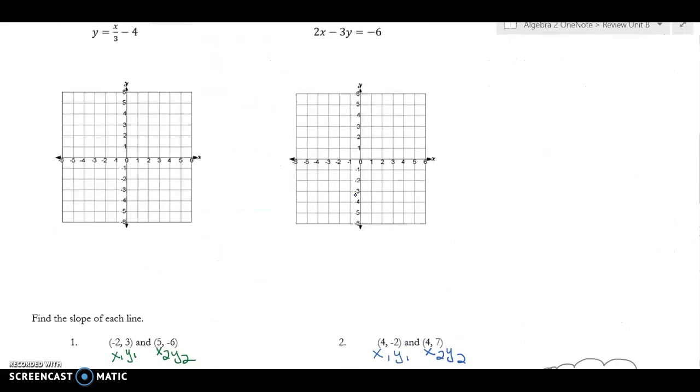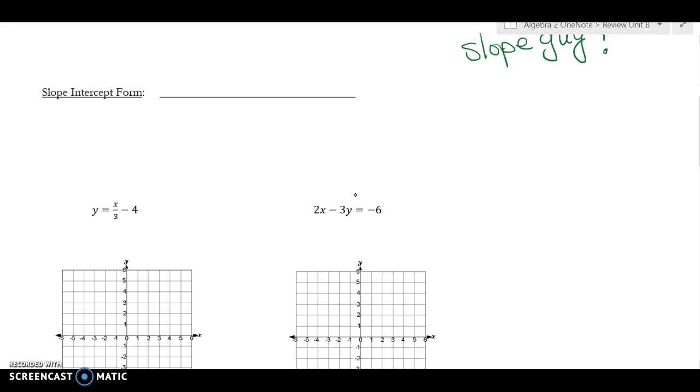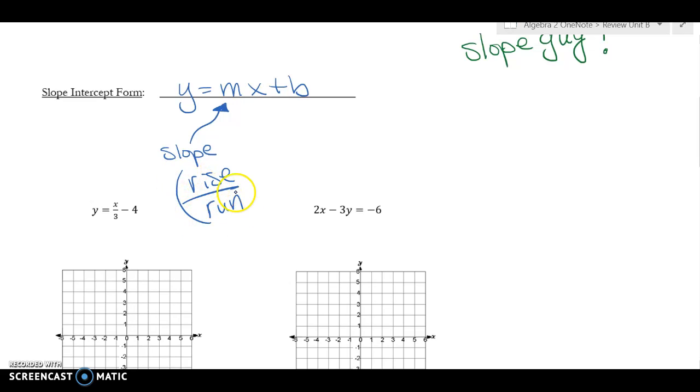All right, let's go back to our slope-intercept form because that was the last type of problem we'll have with slope. Slope-intercept form is y equals mx plus b. This is probably one of the most recognized equations in algebra. Usually when I ask for a formula, people say y equals mx plus b, even if it's something totally different. But remember, m is your slope, which is rise over run because we're going to be graphing it. B is your y-intercept.